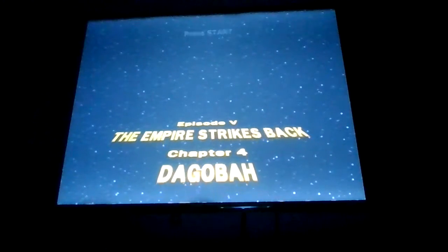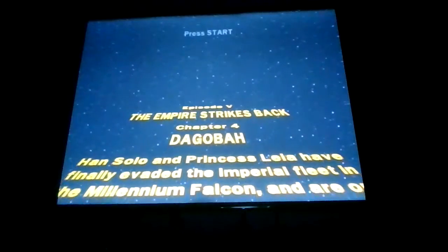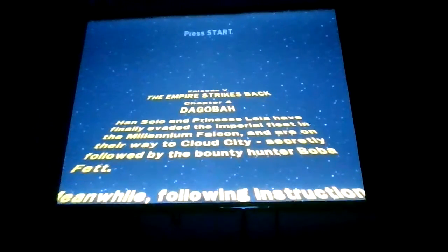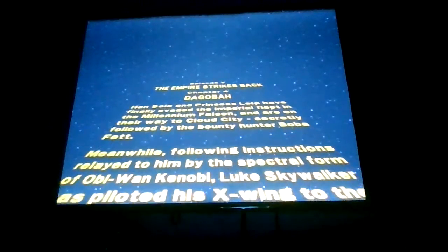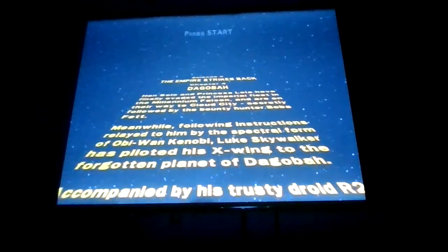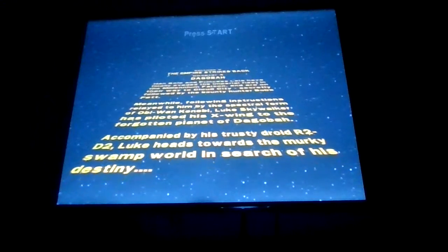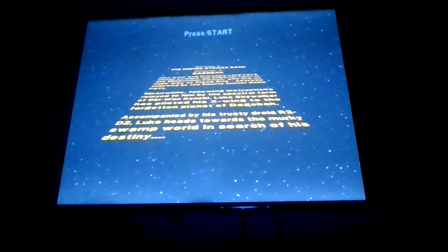Dagobah, Yoda's level. Han Solo and Princess Leia have finally evaded the Imperial fleet and the Millennium Falcon is on its way to Cloud City, followed by the bounty hunter Boba Fett. Meanwhile, following instructions relayed to him by the spirit of Obi-Wan Kenobi, Luke Skywalker pilots his X-wing to the forgotten planet Dagobah. Accompanied by the trusty droid R2-D2, Luke heads towards the murky swamp world in search of his destiny.